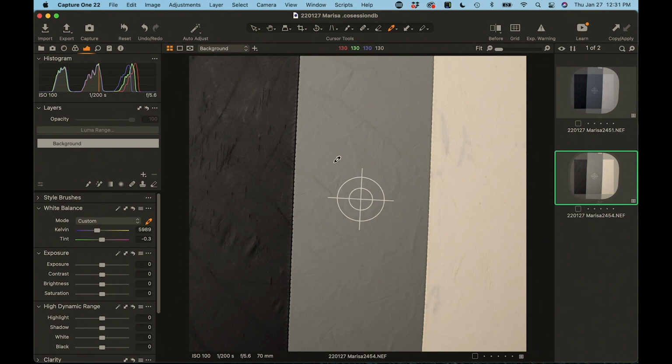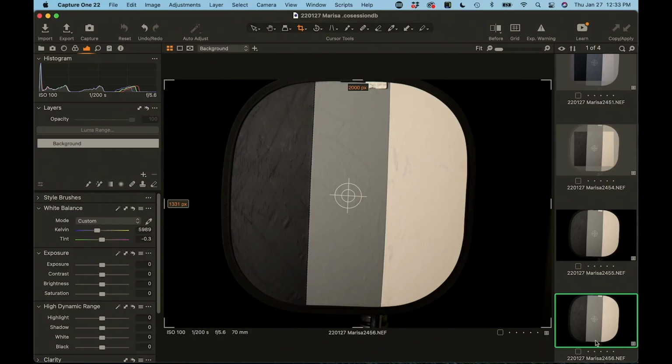Which one is correct? For skin tone, I like to use the gray. You can mix it up a little bit depending on your preferences. If you need even more exacting color, I would use something like an X-Rite chart. But this is great for portraits. It's nice and simple. So now we've got a color where we like it, and we've got our exposure where we like it. And what I'm going to do is make a photo. So now everything that I just did is applied and we're good to go, right? Simple as that. This is a good exposure, good color.